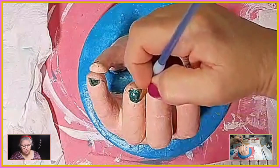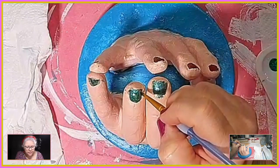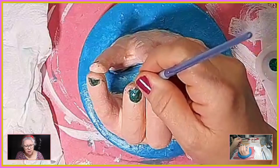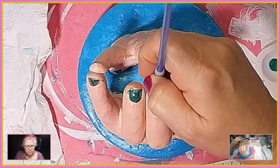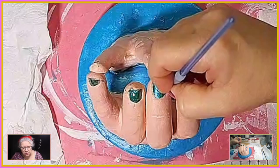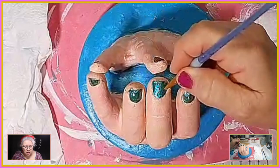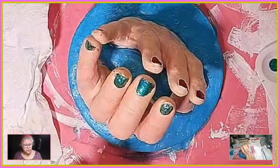Right. This nail looks very raggedy. A lovely manicure here, Pete. You can't feel a thing, can you? There. Might go for a third coat, depends on how this dries. It's just a matter of laying it until I'm happy with it, really, I suppose. Might go for like a glossy top coat.